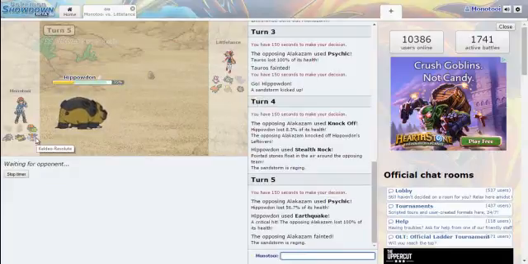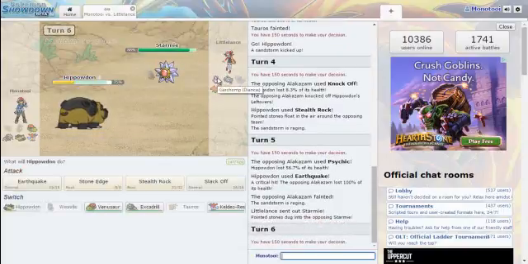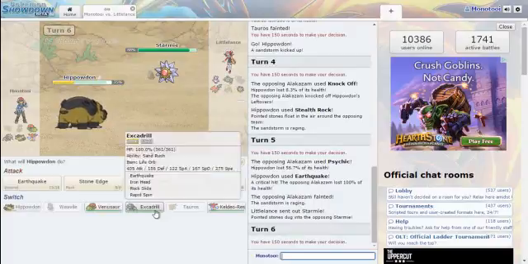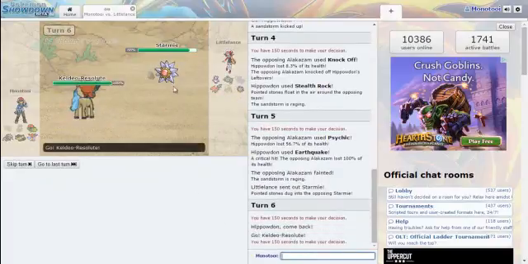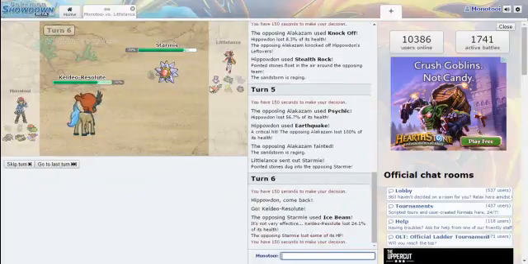I'm probably going to sack Keldeo, because after this Mega Evolves, it outspeeds, this can one-shot me. Magnezone, if it's Scarfed, outspeeds me. So I'm actually going to sack my Keldeo, as he goes for the Ice Beam, actually. He reveals Speed Life Orb, that's fine.